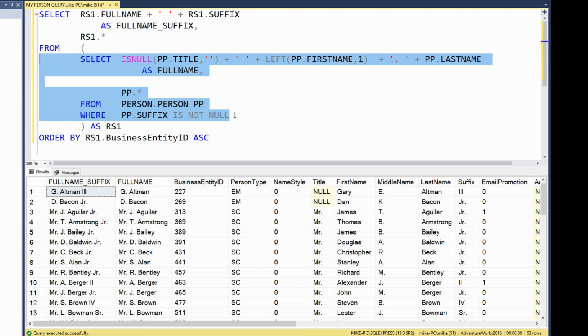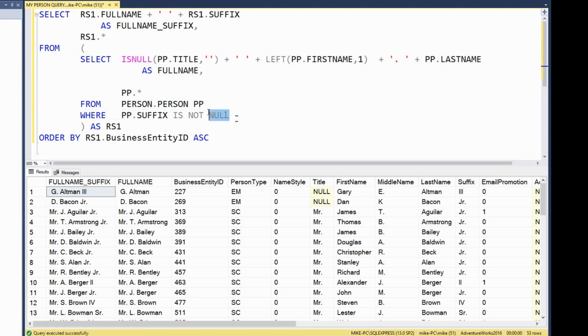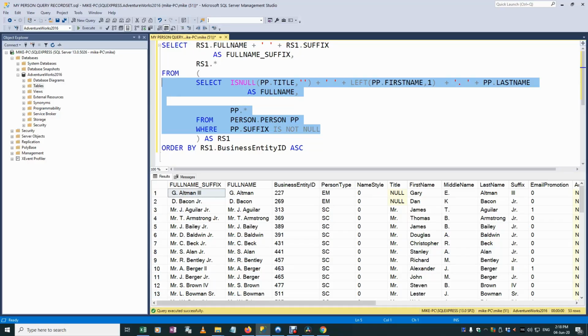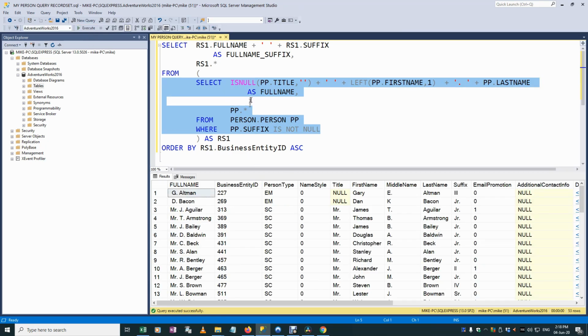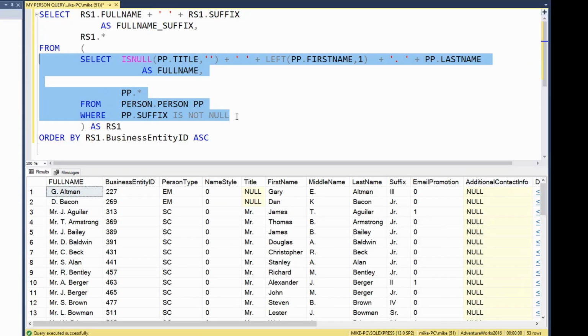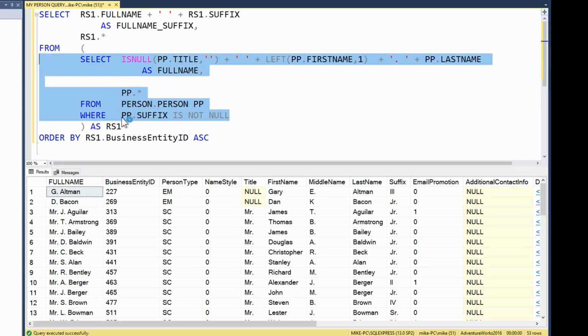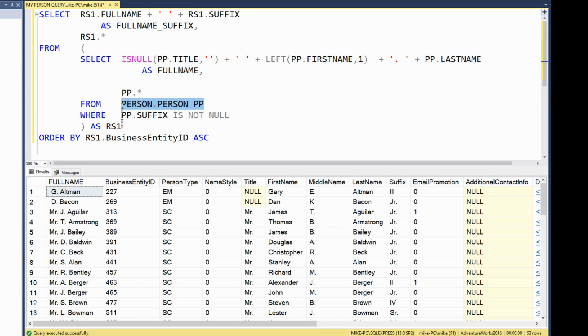What's inside the brackets is a query on its own. It's a standalone query, and what we've done is we have taken that record set, which works fine in itself, and I can prove it because you can highlight a section of SQL and execute it on its own, and if I do that, that actually works. It's practically the same query we had before in my person query. But what we've done is we've taken that query and turned it into a virtual table in its own right. We've put it in brackets and we've aliased the entire record set. So like we can alias tables as we've seen here, we can also alias record sets, actual queries themselves.